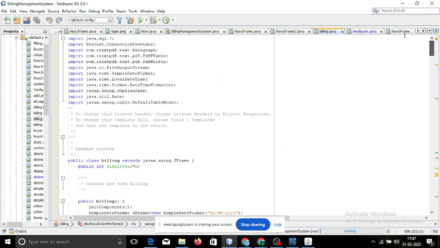First you have to import SimpleDateFormat, and also LocalDateTime, all these things that are required.